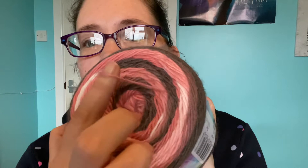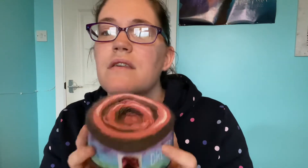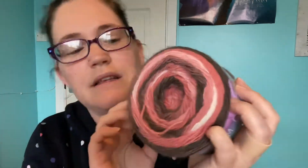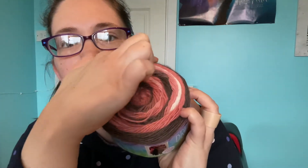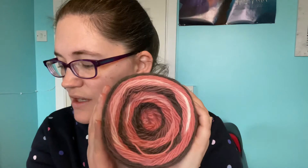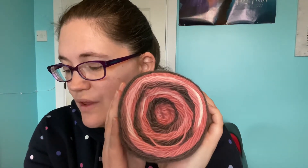Let's just see if I would agree with that weight — it's quite a thin three but I would say that one's a three. It is nice and soft. I would wear it against my skin without anything underneath — look at all those gorgeous pinks and browns. You can see a slight fuzzy halo, which would be the wool. 476 yards, and I actually got two of these. They cost me on sale £3.99 — they would normally be more than that, so I thought good deal, I'll grab it.